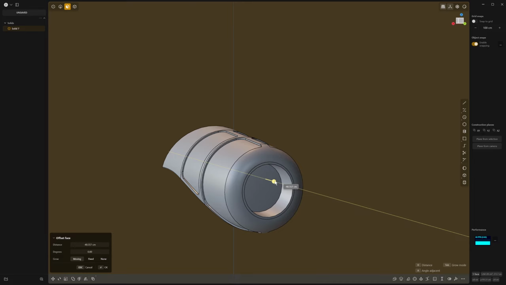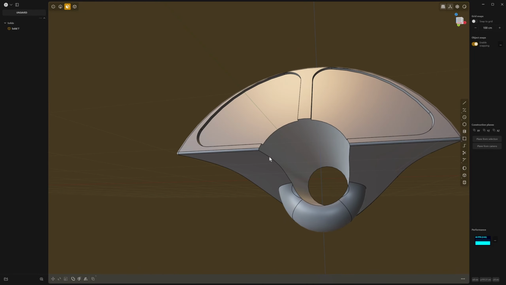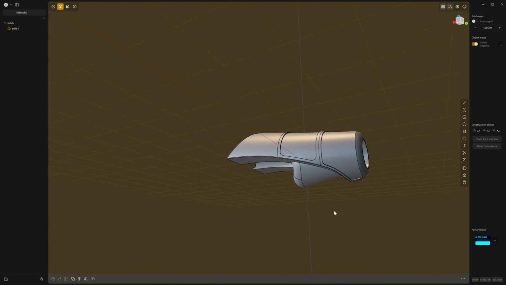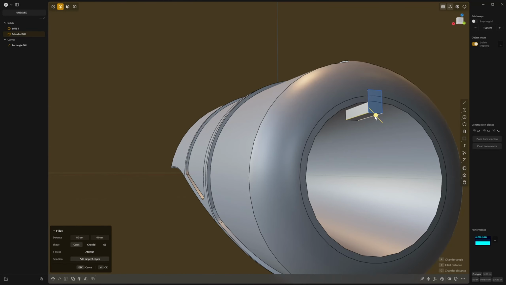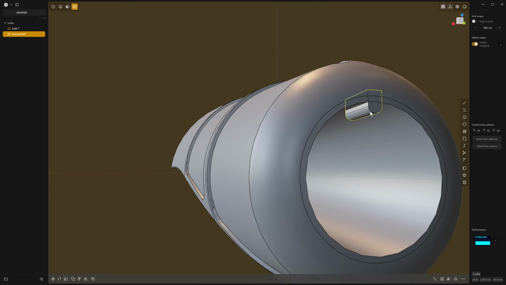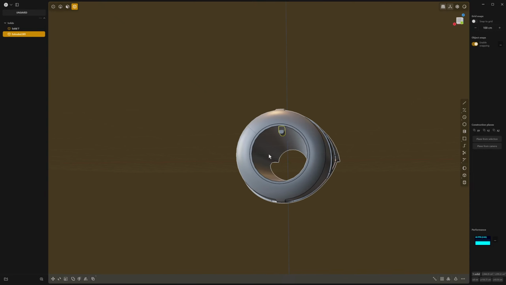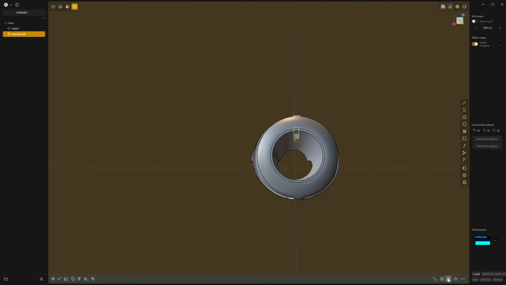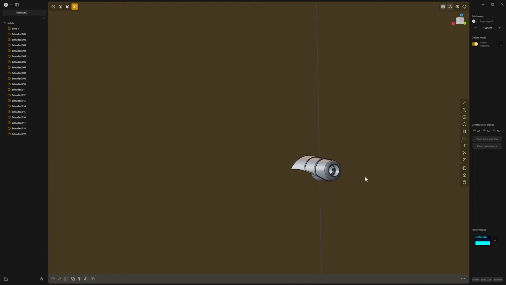So we'll pull this in like that all the way through. Okay, and we've got our crazy shape coming up here. All right, so we're getting some really spacey kind of jet engine thing, and then it might have the blades or something in here for some kind of fan, and we want to pull this in, scale it, and then we can just rotate it around the center like that, and boom, we've got something kind of complicated.